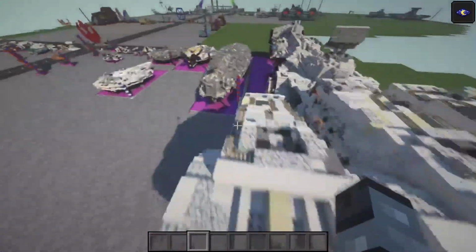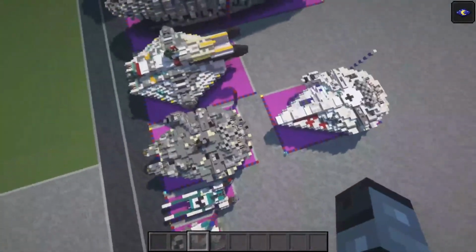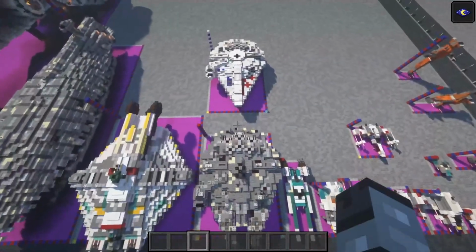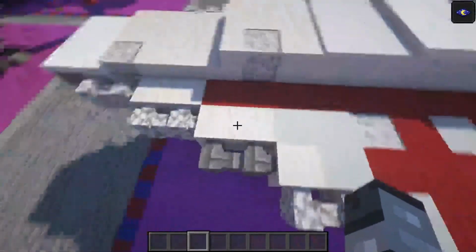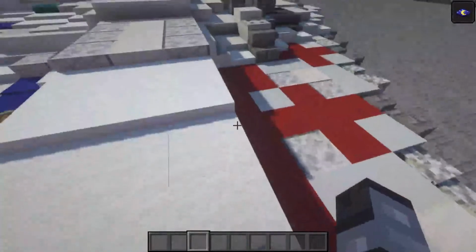What else have we got? Oh, here's the Solo Falcon that I'm working on. I did post a teaser of this at some point. Someone said, why has it got red on it? This is just temporary. This is just where it's easier to see where I've missed blocks so that I can fill them in if I put them in red, and then I can just change them afterwards. It makes it easy.